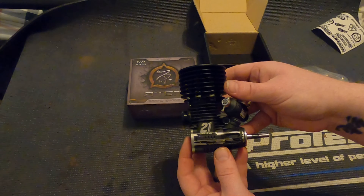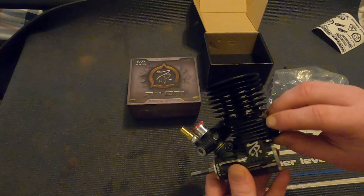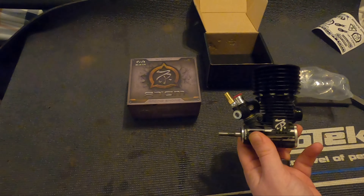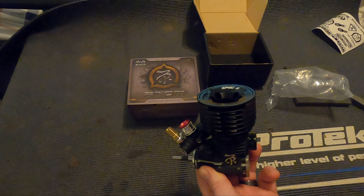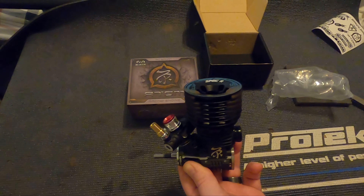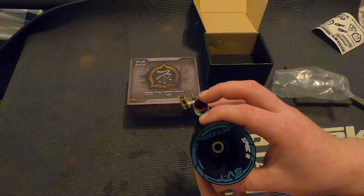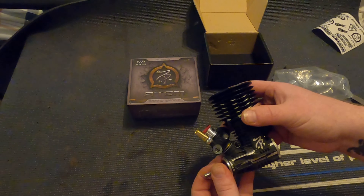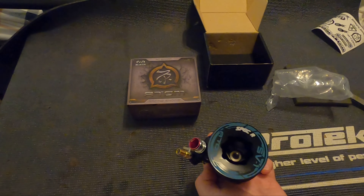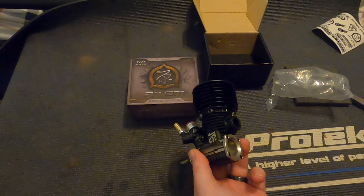Now that we have the engine actually out of the package and having a good look at it, it's really clean. I like it — good styling. It has a nice exhaust gasket on it. But here's the crazy factor about this engine — you're going to laugh when I say it. This engine is $179.99. Yep, you heard me right, it's $180. That sort of changed my mind — I could have bought a used engine for about the same price that I bought this thing brand new. I think that's pretty cool. $180 is sort of worth it to me for a brand new engine.